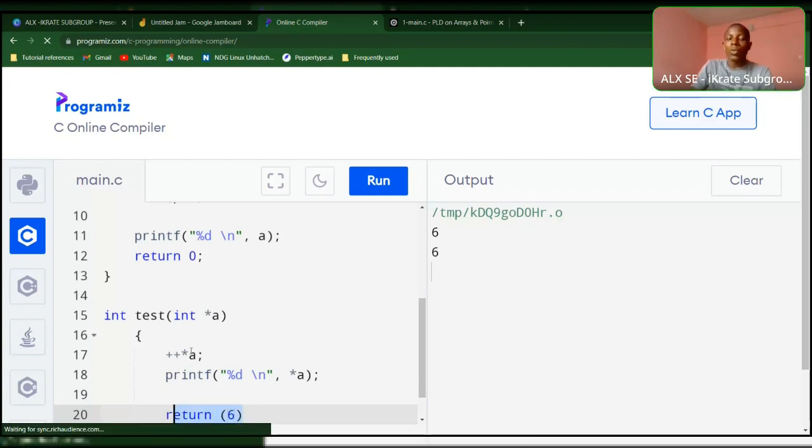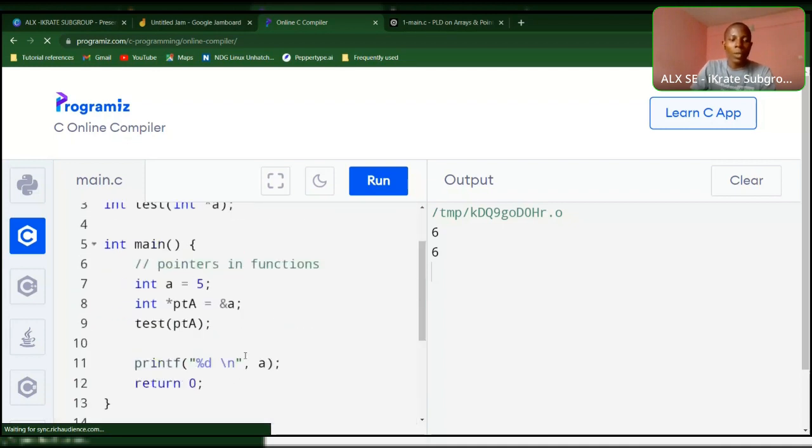Okay, so the return is intentional. Like I could, even after I've done this, I could have said, okay, return 267. I could have done that. The return is used when you are going to call this function. So if I was using a return value, I would have to reassign maybe A to the return value here before I'll be able to get it.